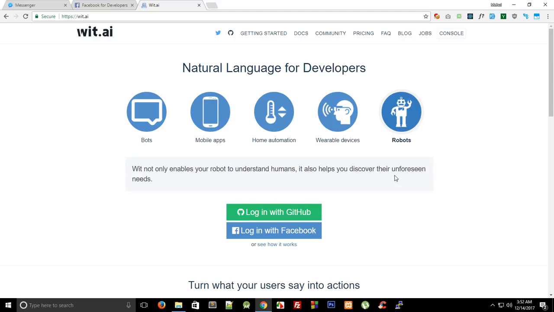So let's just say you're developing a chatbot for some company X, right? Not for Messenger. So what you do is you get the text from company X, you send that text to wit.ai. Wit.ai, based on the model you have trained with your data, would return you the JSON of everything formatted, like what the user is asking about, what the user is talking about, and all the things separated, like phone number, email ID, everything based on your data but processed by Wit's engine, right? So you can use that easily in your response. You can parse the data, send an appropriate response to the user, and accordingly win the internet.